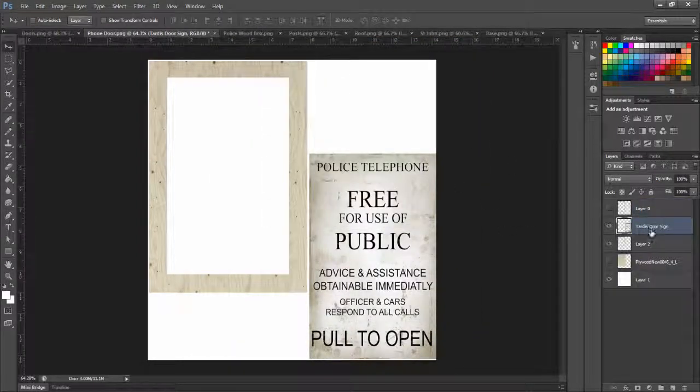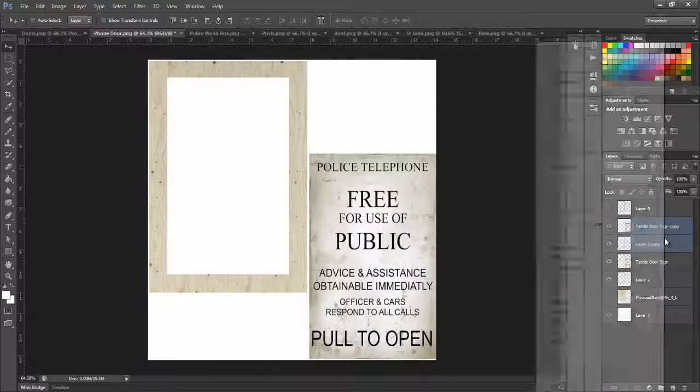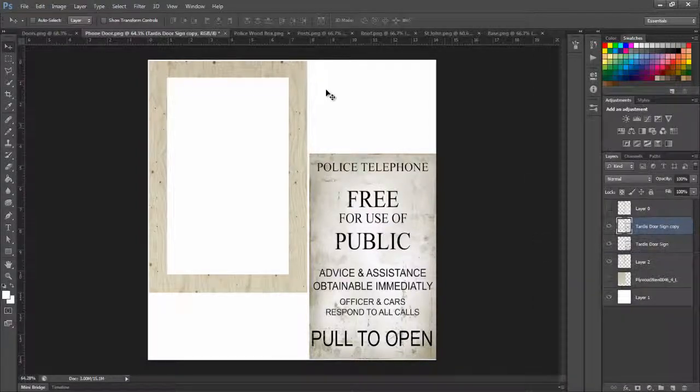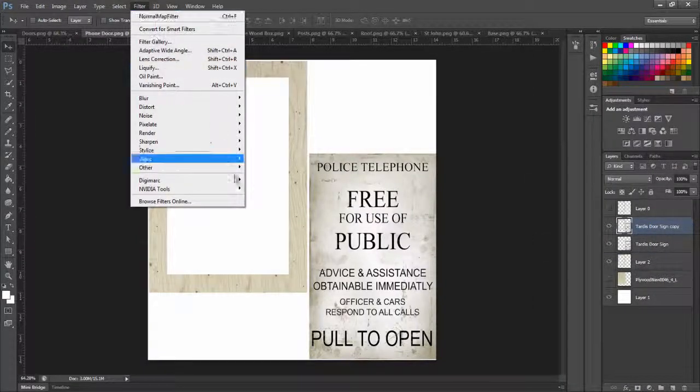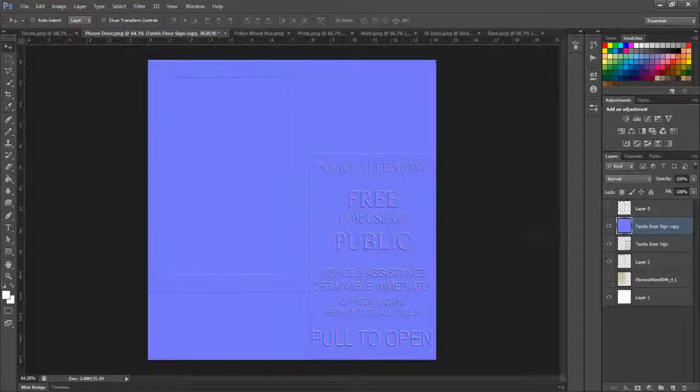Okie dokie. And I'll take both of these guys and duplicate, enter, merge, and filter, Nvidia. And this one I'll do 2.5. Fine.